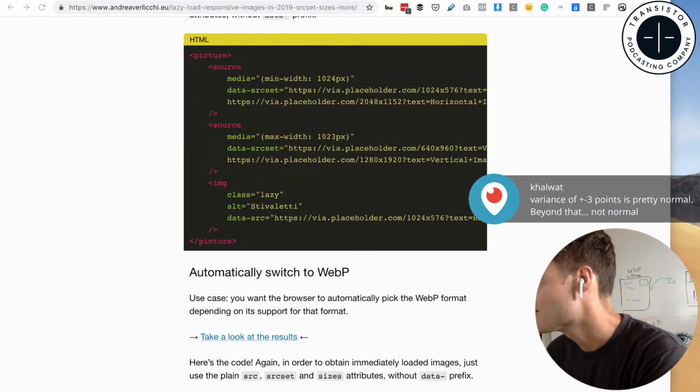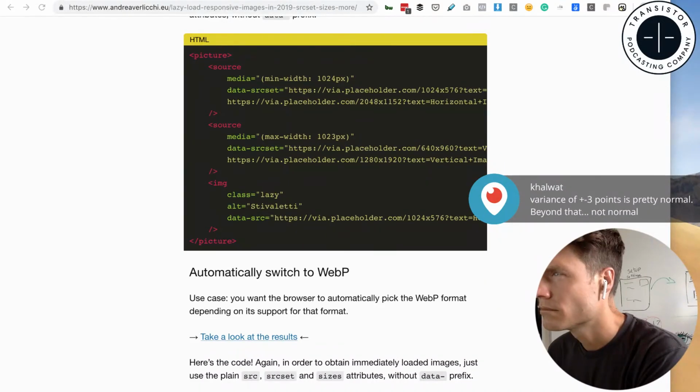Engine X. Where is it? Where do we do this?